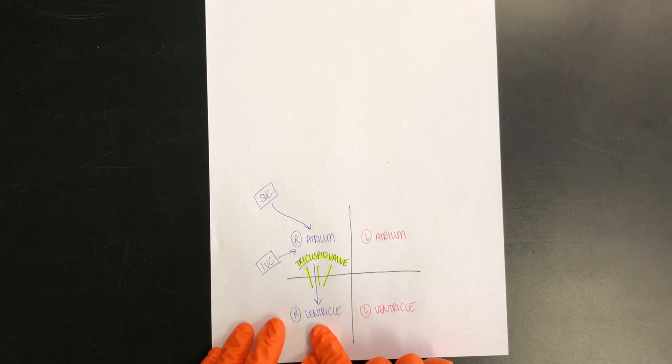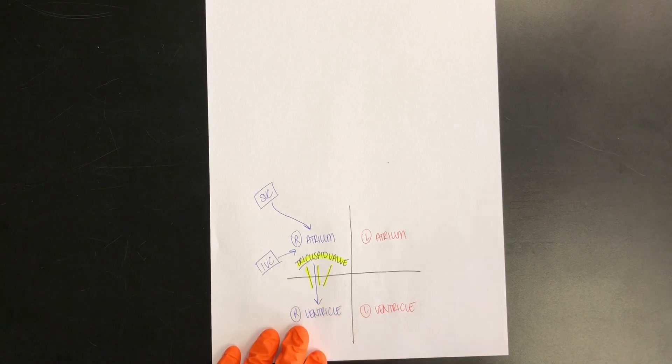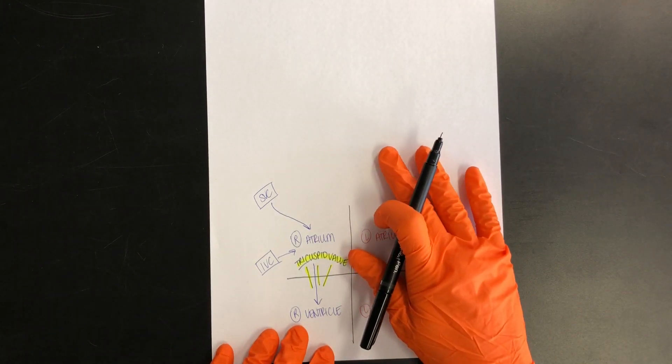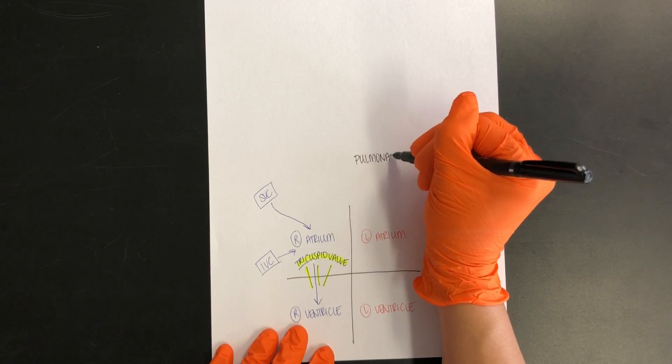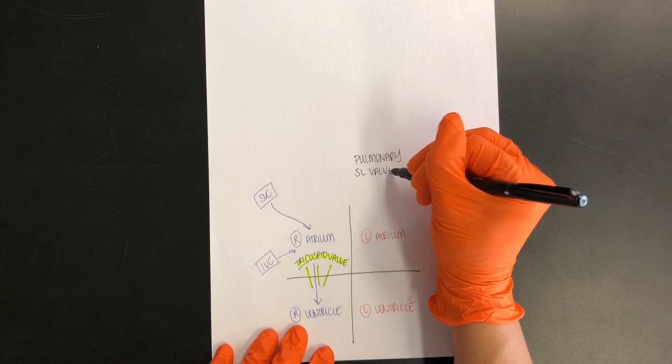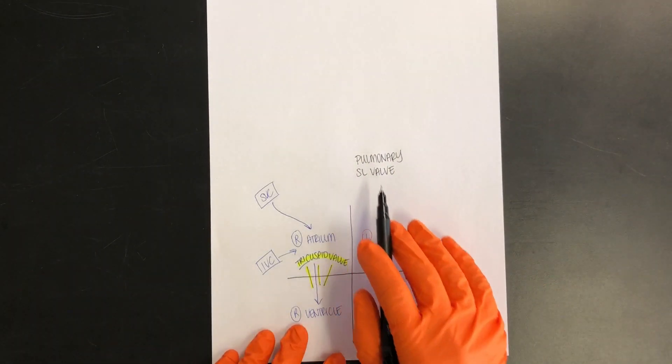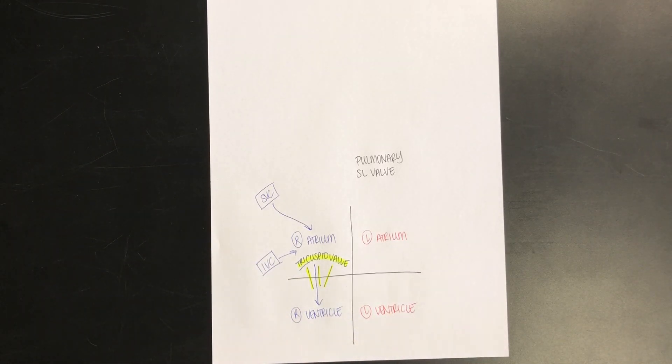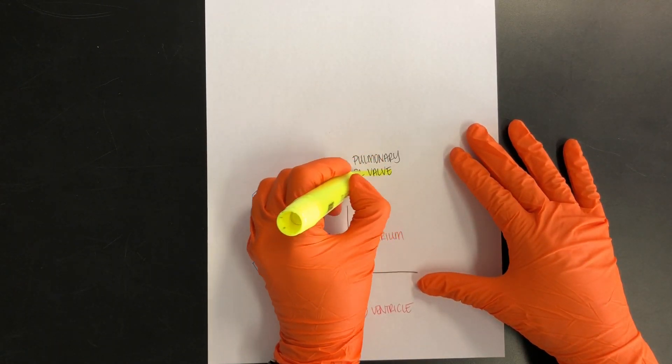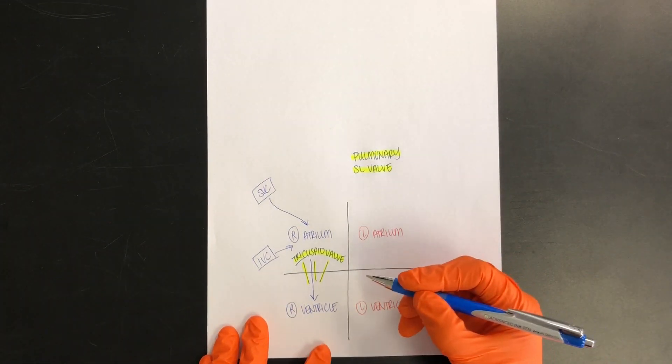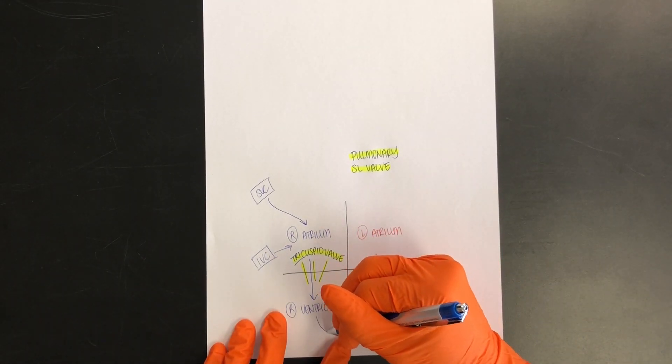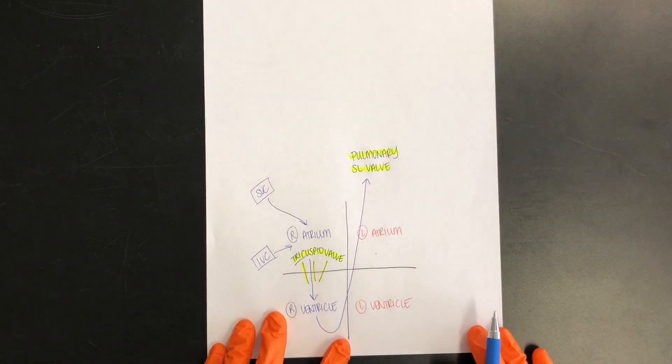Now we're in another room, so we need to go through yet another doorway to get out of the right ventricle. That doorway will eventually lead us to the lungs, which means we are going to go through the pulmonary semilunar valve. Now we're going to write that up here in this area. So above the left atrium, just write pulmonary, and I'm going to abbreviate SL valve. Make sure you know how to spell these words out, but just for time and space, I'm going to abbreviate. So again, because that is a valve, I will highlight it, and then I want to show that the blood is going to go from the right ventricle into that pulmonary semilunar valve.